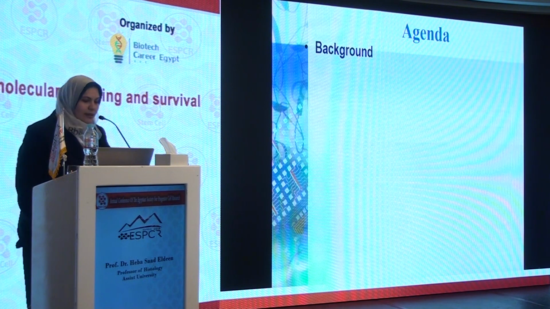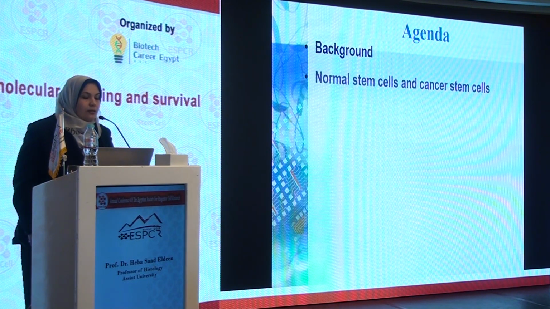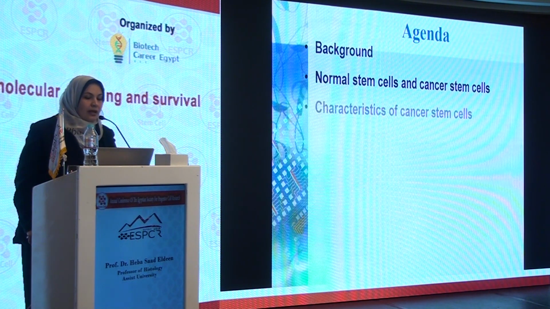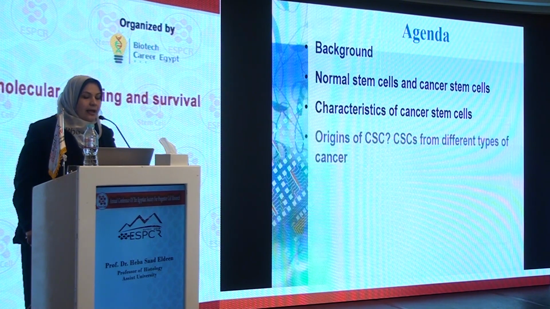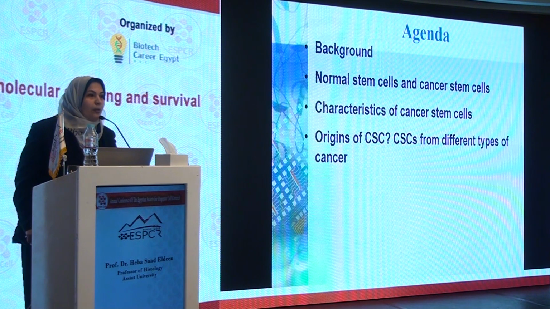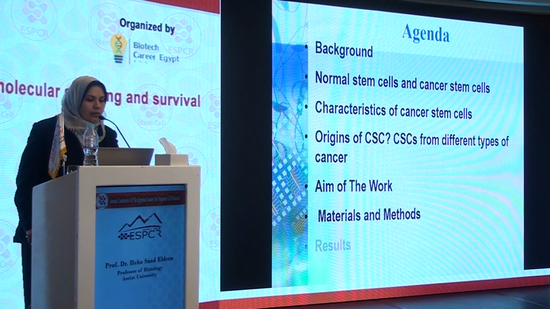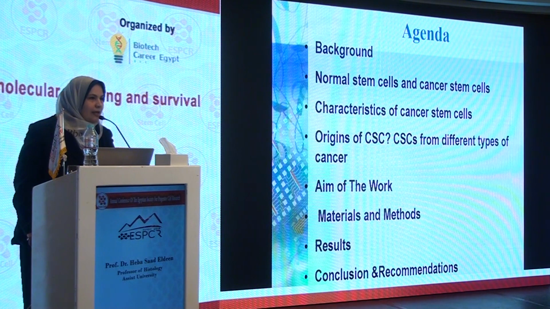My agenda today, I will discuss the background and what about the normal stem cell and cancer stem cell and the difference between both, characters of cancer stem cell, and the origin of cancer stem cell. I will also briefly highlight the differences in the markers between different tissues as regards the stem cell or cancer stem cell. Then we will discuss the aim of the work in this research project, material and methods, our results, and finally conclusion and recommendations.